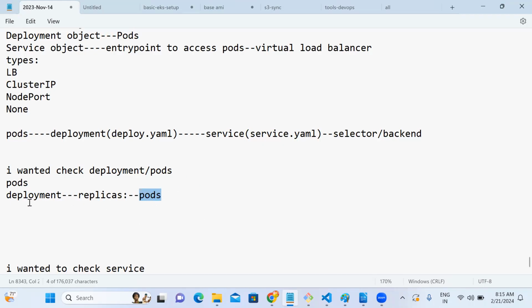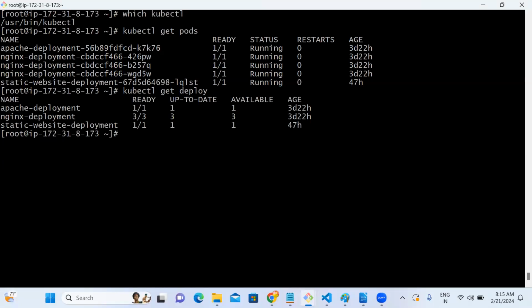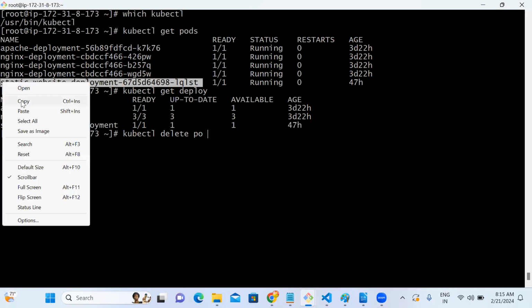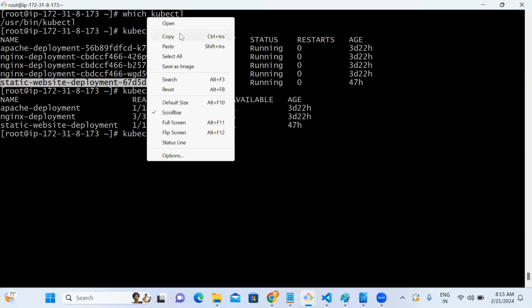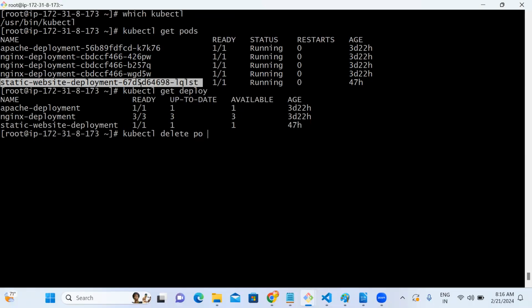Who will bring that? The deployment object internally, because you are telling it: always I need one replica. Let's delete the pod, not the deployment. Don't delete the deployment. You can safely delete pods if it is a deployment object.